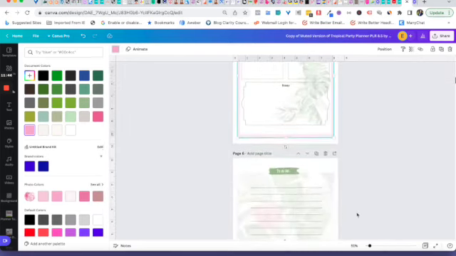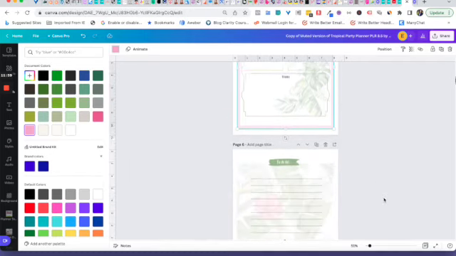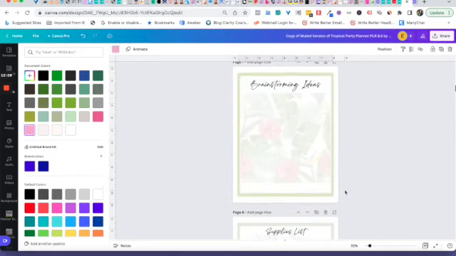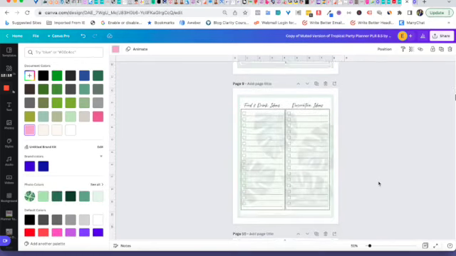But another fun thing to do is go through the pages. I would change this shape to something else to make it my own. Maybe I would make this a journal page and I would have different prompts written there to suggest for my customers to write in. Same thing here. This could be a journal page with what was the best thing about today. You can make this whatever you want. This is just a regular checklist. So instead of supplies list, this could be a shopping list or a gift list, anything you choose.